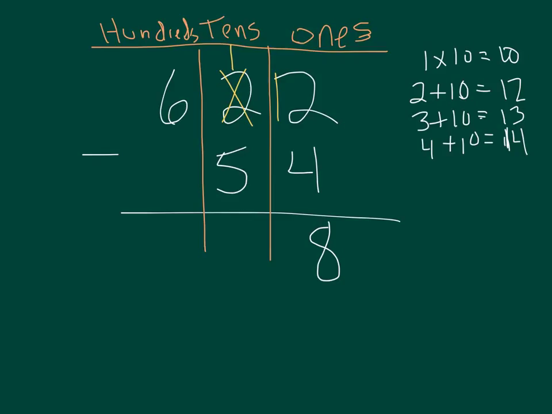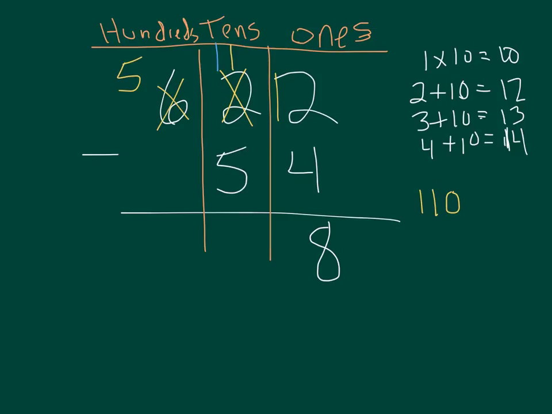Now we look at the tens place. We have over here 1 minus 5, which again, hopefully you understand that you cannot do that, so you would have to borrow from its neighbor, the 6, turn that 6 into a 5, and put that 1 in front of the 1 that's already there. And what we've now turned that 1 into is an 11. But that 11 is not in the ones place, so it's not worth 11. The 11 is in the tens place. So that makes the 11 worth actually 110.